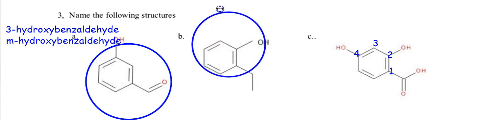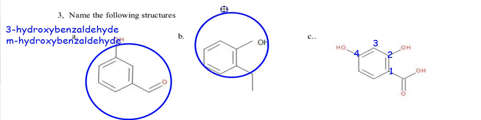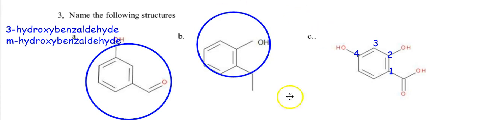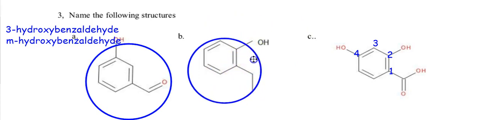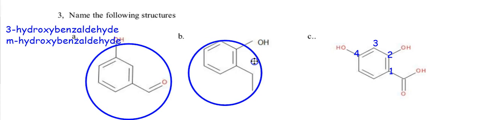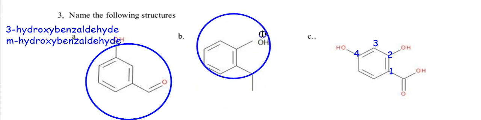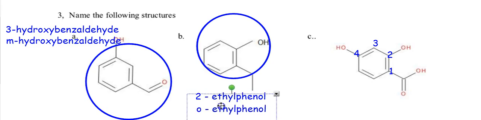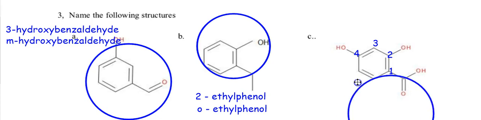Okay, here's my big 9 functional group. All right, and what do you recognize that as? That's a phenol. Now, is this going to take higher priority? If I were just going to look at this functional group, that'd be ethylbenzene. Does ethylbenzene take priority over phenol? No, it does not. So the phenol takes the priority. So I have 2-ethylphenol or ortho-ethylphenol. Okay, either one works.